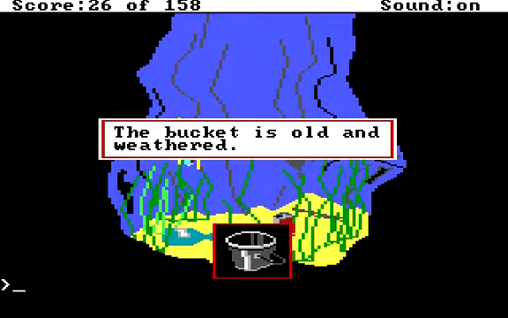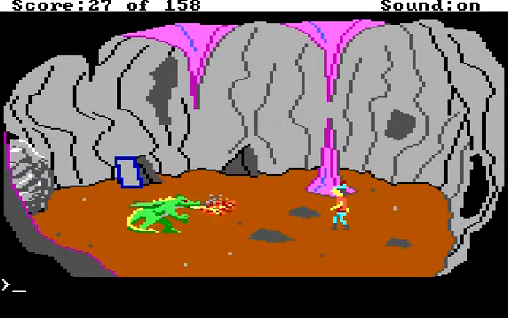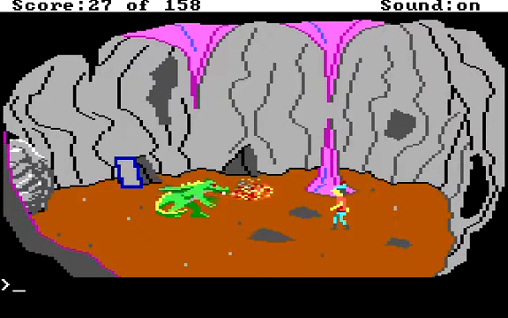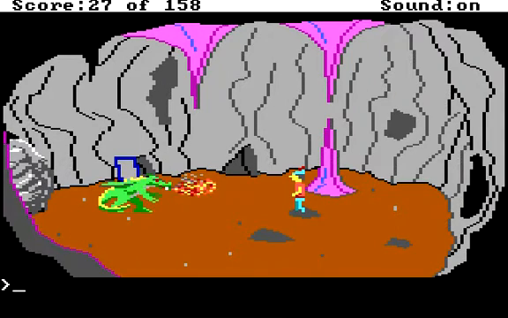Okay, the bucket is old and weathered, but it does have some water. There's a hole here. Panic, help, there's a dragon here, I'm afraid. Okay, so I've got this bucket, it's got some water in it, there's a fire-breathing dragon. I think it's obvious what you can do here. Alternatively, you can actually throw the dagger at the dragon, thus killing it.